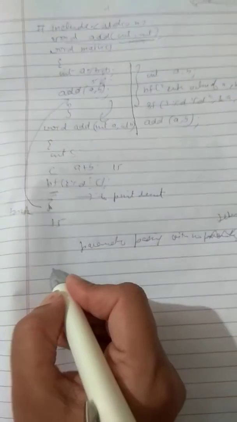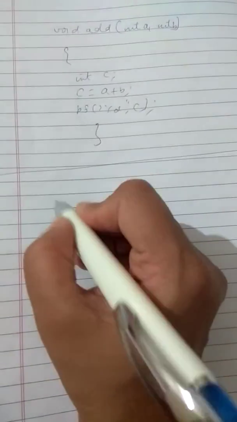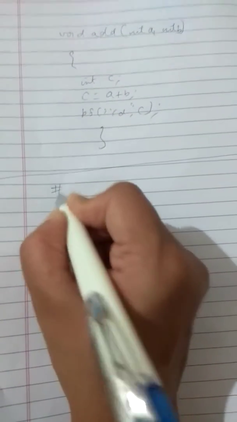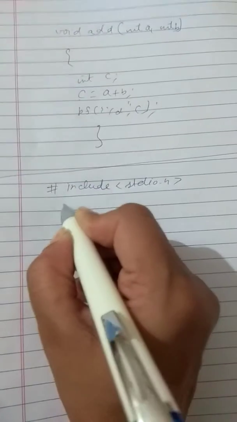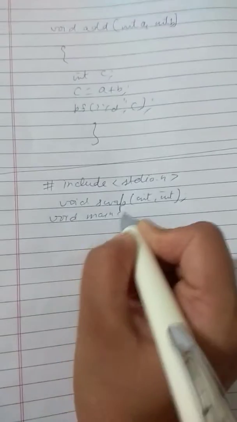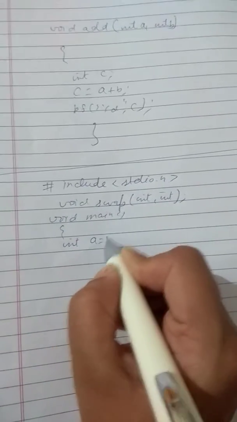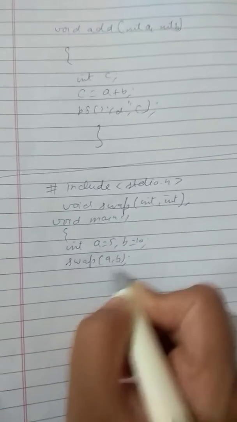And kindly, today I had explained simple interest and swapping of two numbers in today's live session also. So let's see how we can do swapping of two numbers. Simple interest you people should do. Hash include stdio.h, and then I will write the swapping of two numbers prototype, also taking two parameters, semicolon, then void main. As I told you, the declaration section will come here. You can use scanf also here. Then function calling directly, pass these variables, close it.